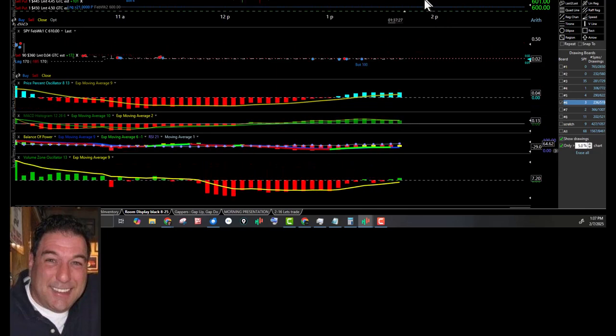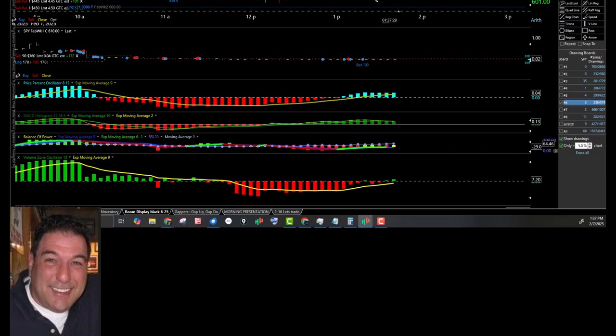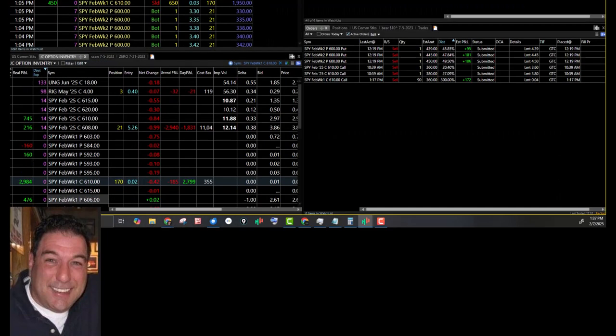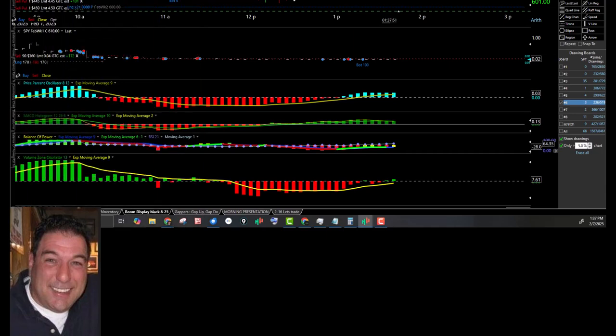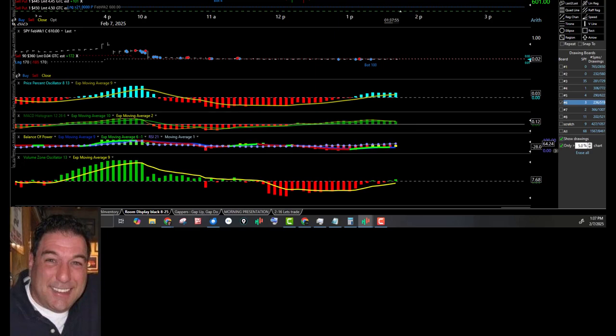So here we are. Price is back up at VWAP, and it's not bouncing away. That's not a good sign for my puts. Remember my puts right here? The fact that price is bull flagging up at VWAP means there's probably a chance price is going to go higher. It may even go visit today's open, or maybe yesterday's close. We'll find out a little later on.